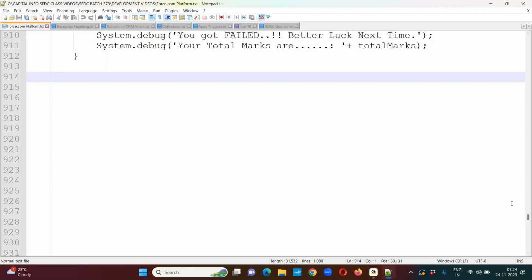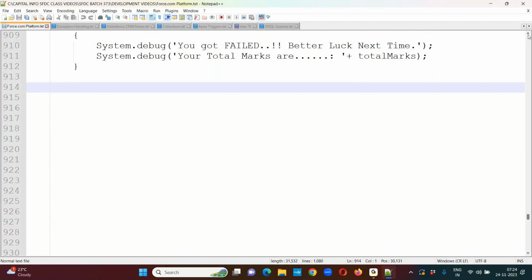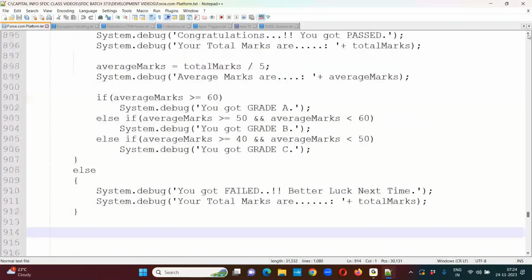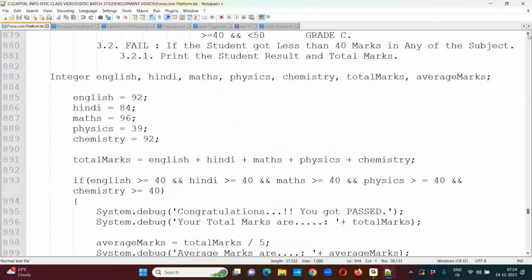So in the previous session, we have discussed the if conditional statement: what exactly the if conditional statement is, what is the use, what are the various formats of if conditional statements that we have, and how to use each and every format and when to use which format.